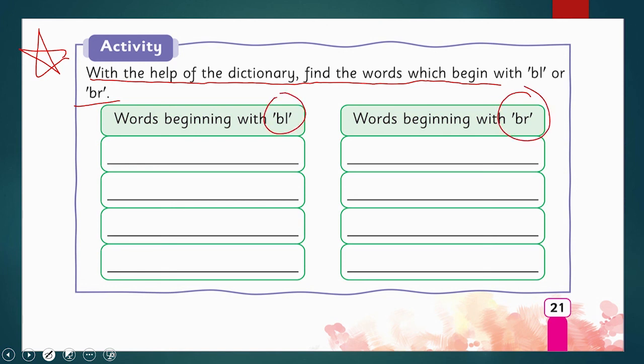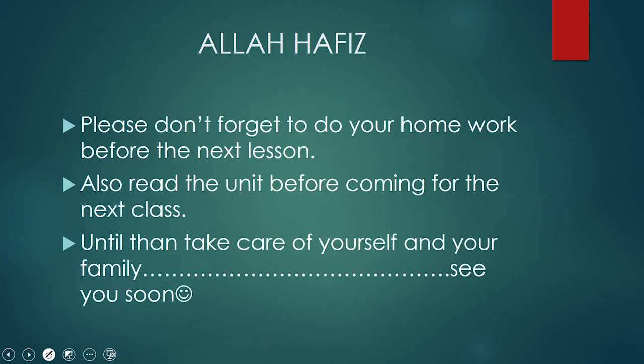से बनने वाले अल्फाज को इन लाइंस में आपने खुद से लिखना है. ये आपका होम टास्क है. अपना होमवर्क करना मत भूलिएगा. नेक्स्ट टाइम आने से पहले अपने इस यूनिट को रीड करके उसमें आपने आज का जो कॉन्सेप्ट सीखा है, क्लस्टर कॉन्सोनेंट्स, bl और br के वर्ड्स को आपने सर्कल करना है.